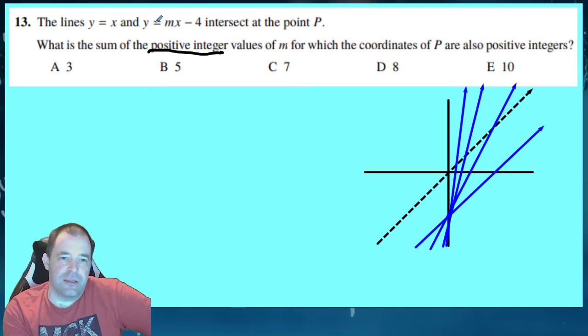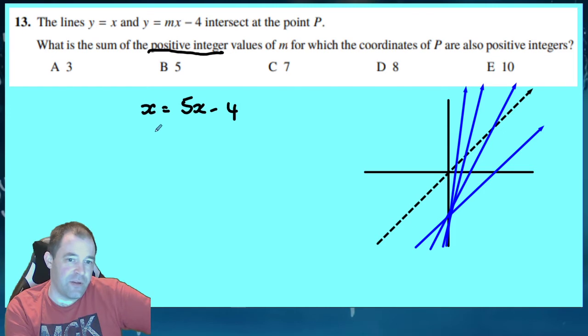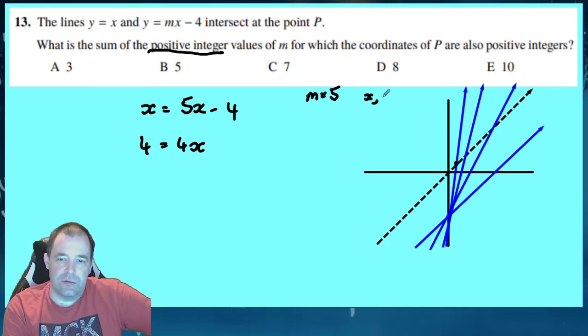I think you can show, my guess is that when m is 5, let's say m is 5, you've got to have x equals 5x minus 4. Because if you're hitting the line y equals x, you're substituting y in for x. And this is going to be 4 equals 4x. So that is the last one that works. That is when x and y are 1. So at the point 1, 1, it's going to hit. So when m is 5, x and y are 1.